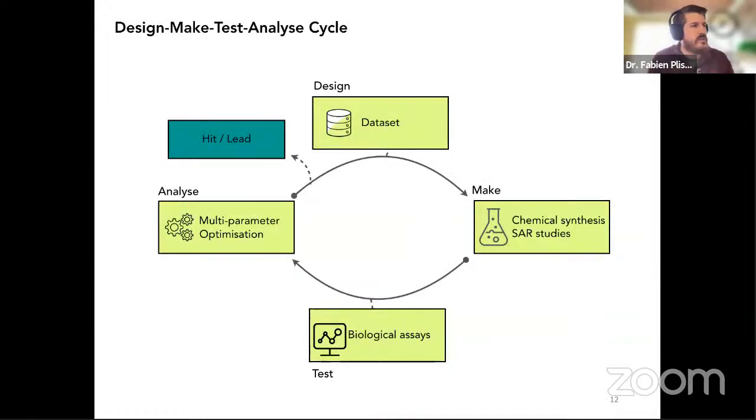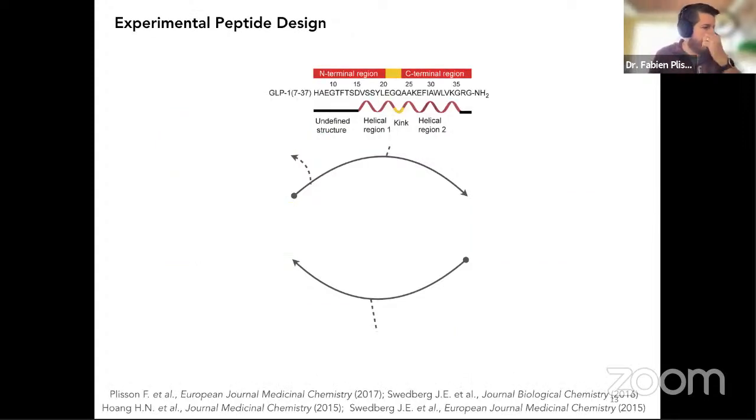And when you do this kind of thing, you basically follow a cycle. You start with a design, an actual data set of peptides or single peptides. Then you develop a certain number of analogs, with which you build a structure-activity relationship. You test many of those peptides against one or several assays in order to associate a certain function with them. And then eventually you decide, based on a certain optimization, which compound turns out to be your hit or lead structure. And I did just that when I was in Australia.